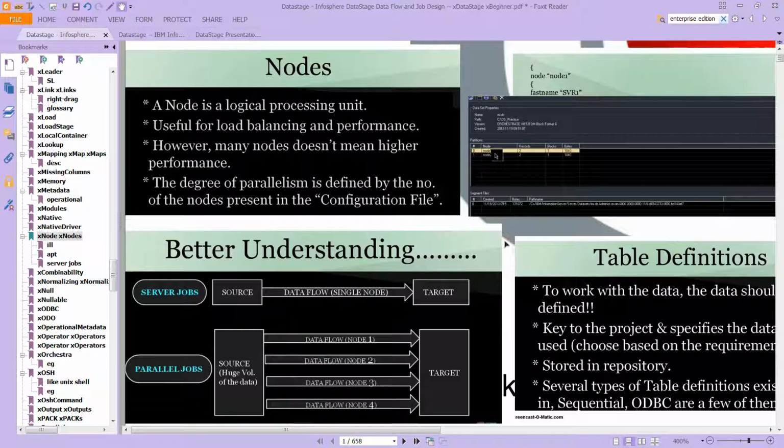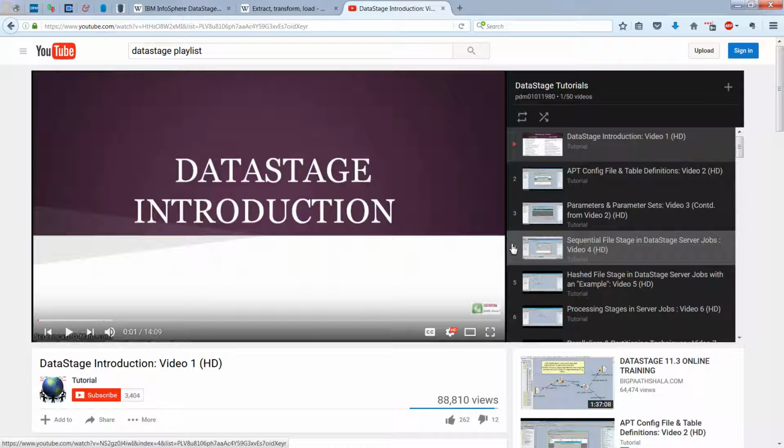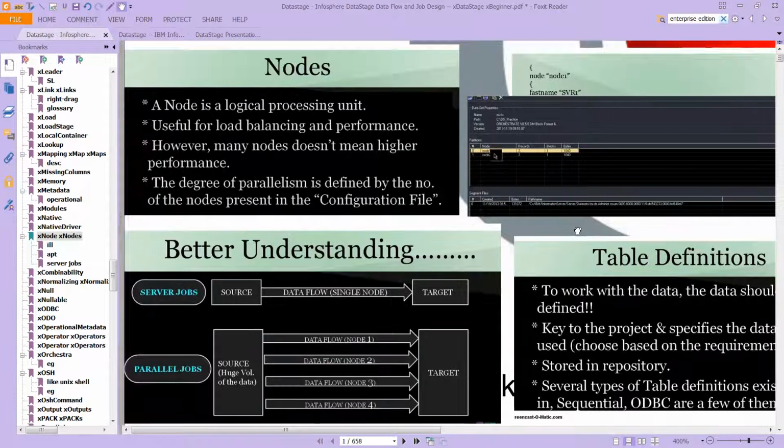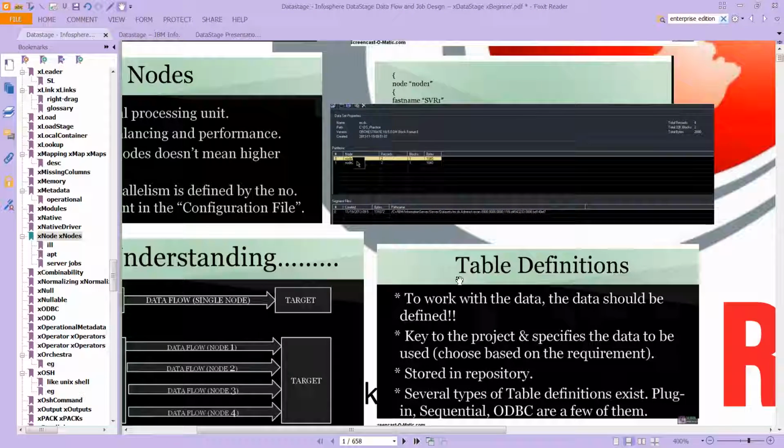But if you want more information for these slides, and actually a whole bunch more information about DataStage, there's a whole series by a lady named Rashika who put together 50 videos on DataStage. And they are sometimes a bit hard to follow. You'll see what I mean if you take a look at them. But they're also very, very helpful. And I tend to watch them on double speed, and you'll see why. But they're excellent, and if you get a chance, you should probably take advantage of them. And also, this is where the information you're seeing here is coming from.